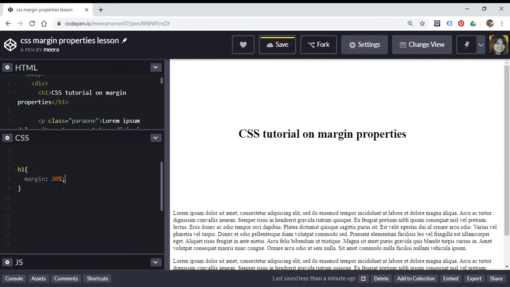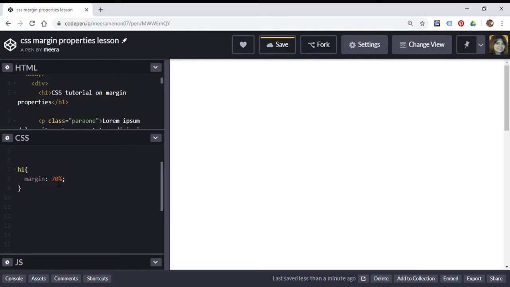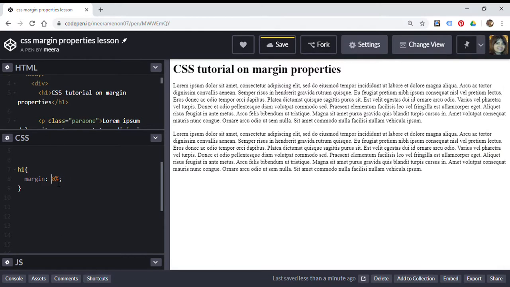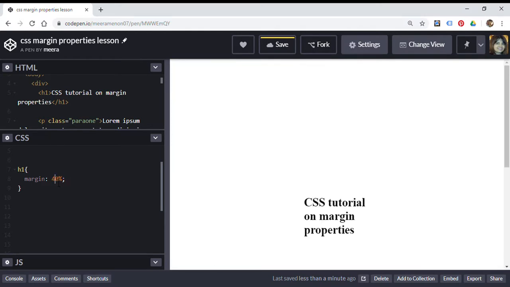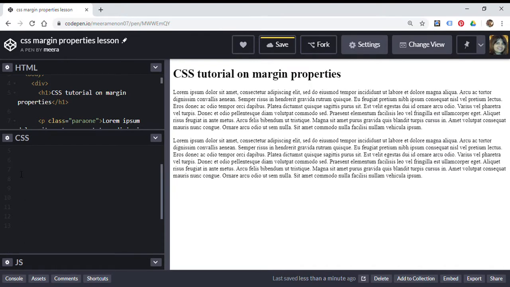So that's how it's calculated. Completely, it's too much. So you understand, it keeps on increasing. So this is how the percentage wise is calculated. Usually we don't do it that way, but just to show you what it means.